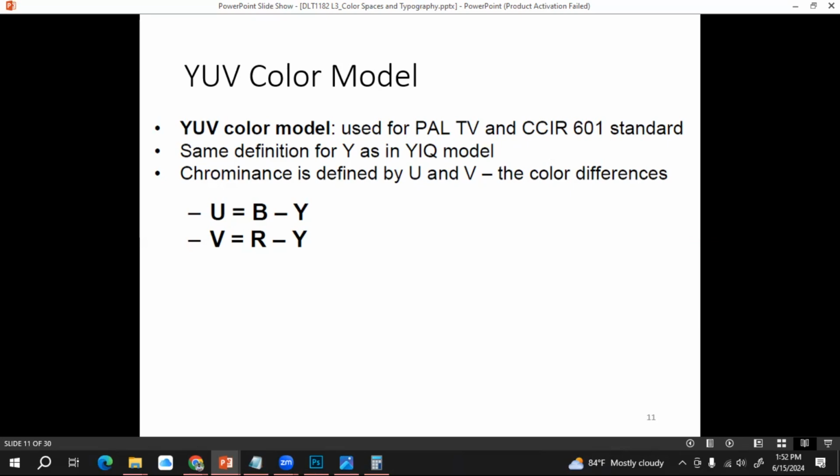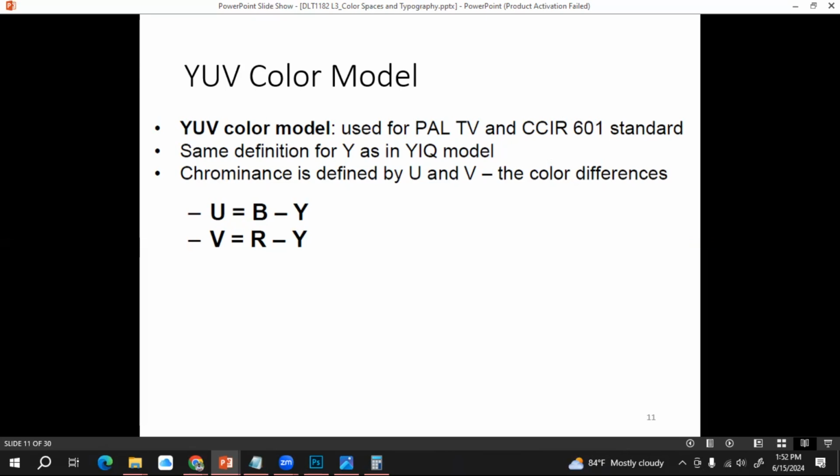Or else you can see all the color standards in the menu of your TV as well. Go to the menu, navigate to the display settings, then you can see the color models that are available in your TV, right? The YUV color model is used in PAL TV standards.